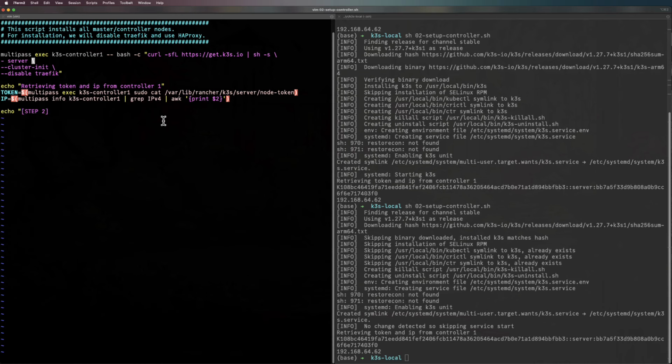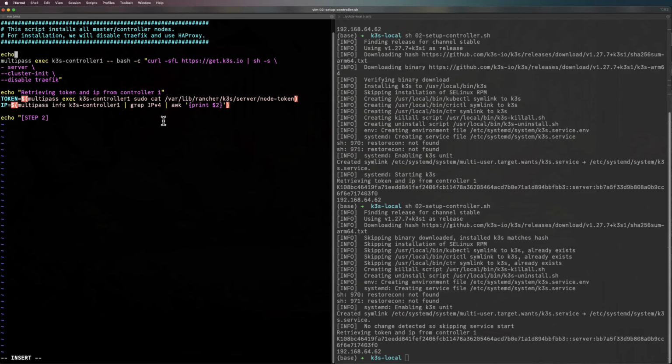I'll call this one step 1. Building out first controller. Building out second controller.